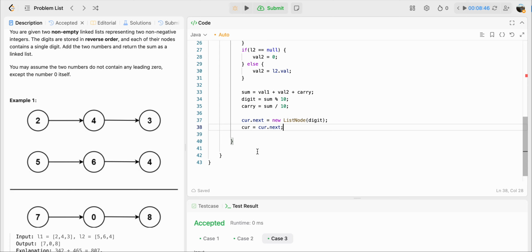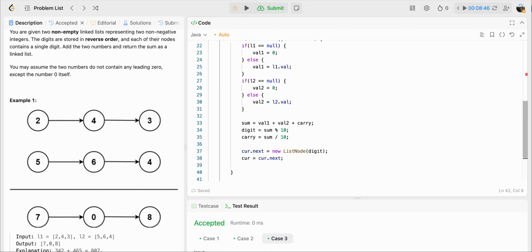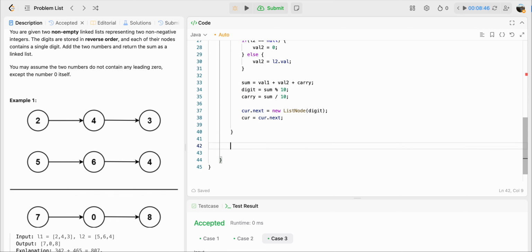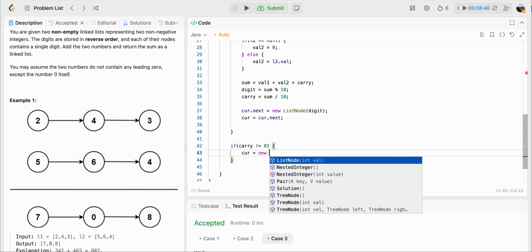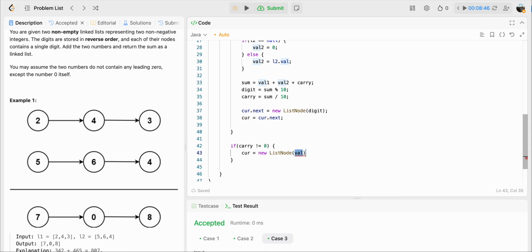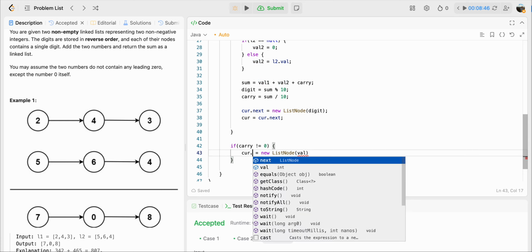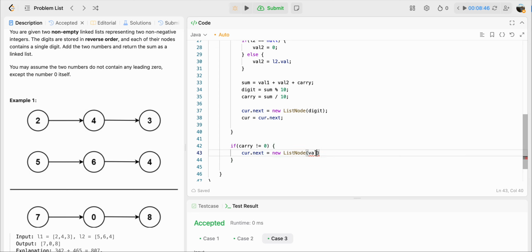All right. And then finally, outside of iterating over the two linked lists, if there's still a carry variable, then we're going to add that to our last value of our list that we need.